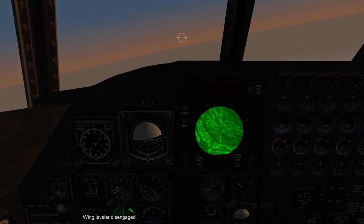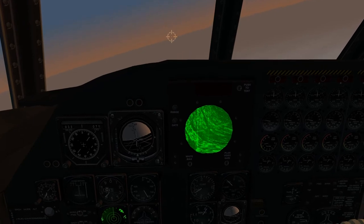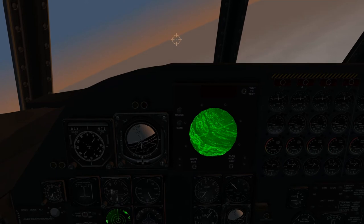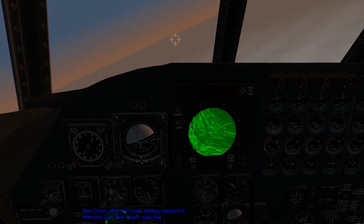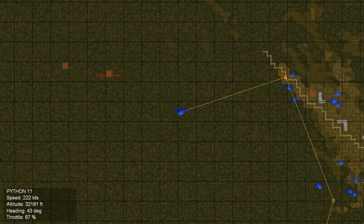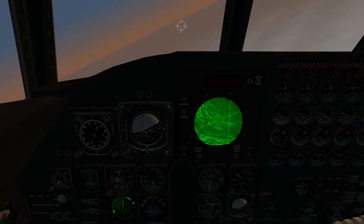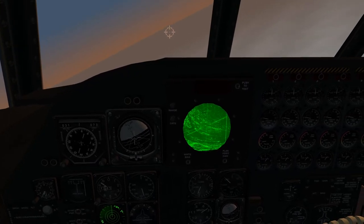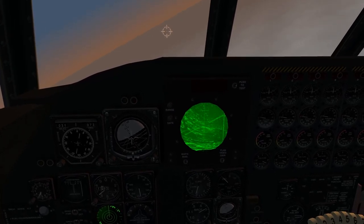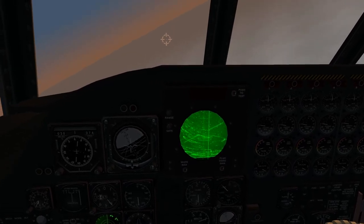And as the air-to-air fighting gets pretty heavy over Laos and parts of North Vietnam now, we've just hit our initial point. We're now 32 miles away from our target, and I'm going to begin our very slow turn on target. I'm only doing about 30 degrees of bank. No more than that, because if I turn tighter, it actually messes up my wingmen, because they won't turn tight enough to keep up with me, and then they'll be all over the sky. So we'll do a nice, gentle 30-degree bank. And we're 30 miles out as we come onto target here.